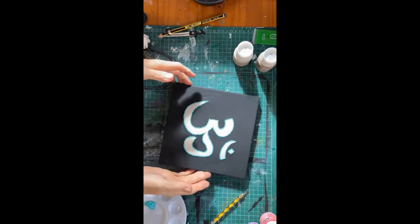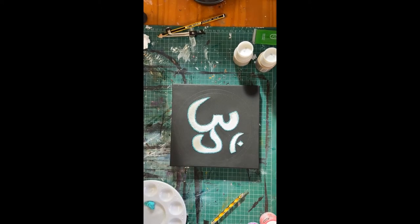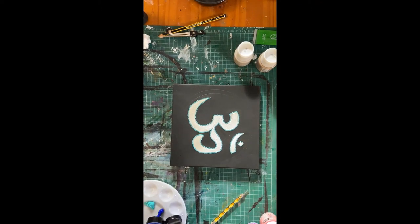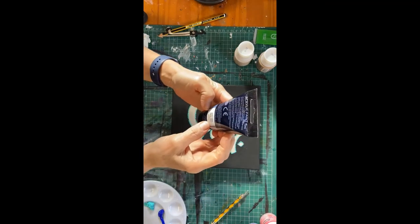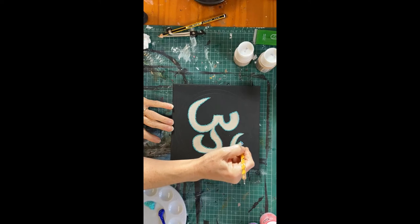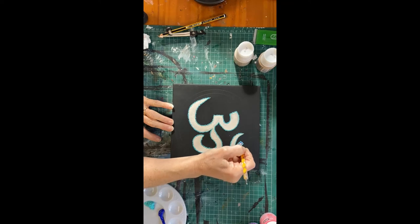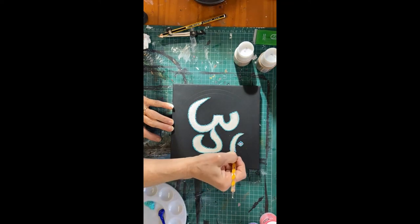Right. Okay, so that's that colour done. I think I will go with some blue, which is, again, a Hobbycraft paint, ultramarine blue. Just dot around the inside.